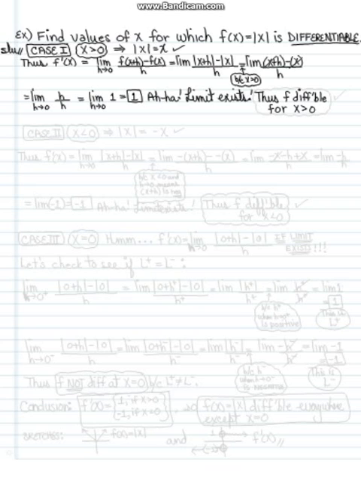We just did all positive numbers. Now let's look at all negative numbers. This is case 2. Let x be less than 0. In other words, let x be negative. Now, when x is negative, the absolute value of a negative number has to be equal to the opposite of that number. So we have negative x to get rid of the absolute value bars.